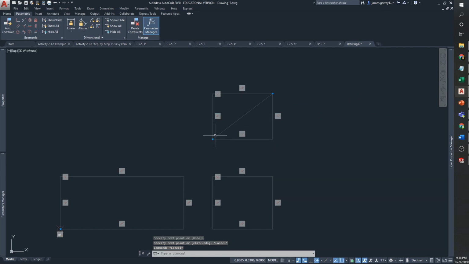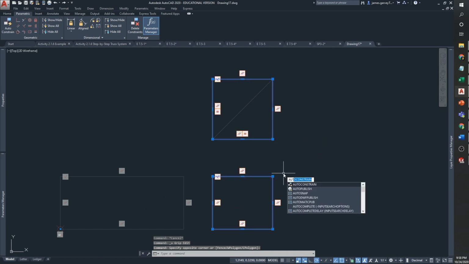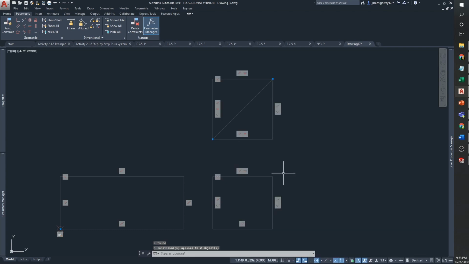This needs to be 45, or basically this edge and this edge need to equal, so GC equal. Click that one, that one. Now let's see if that actually, so that didn't hold, but if I select this corner and that corner and do an auto constraint, just typing in auto, let's see if that actually did what I was hoping it would do.